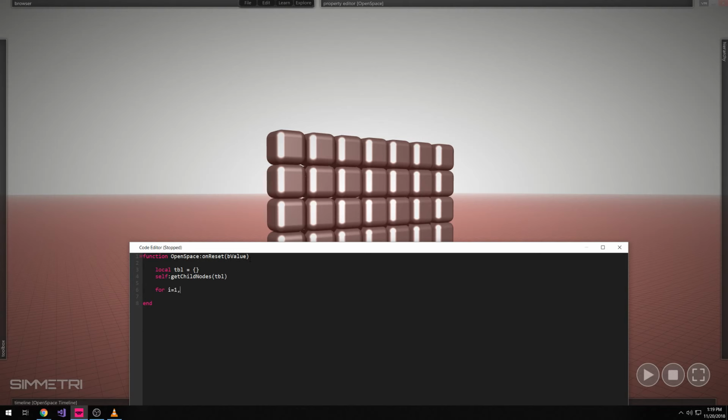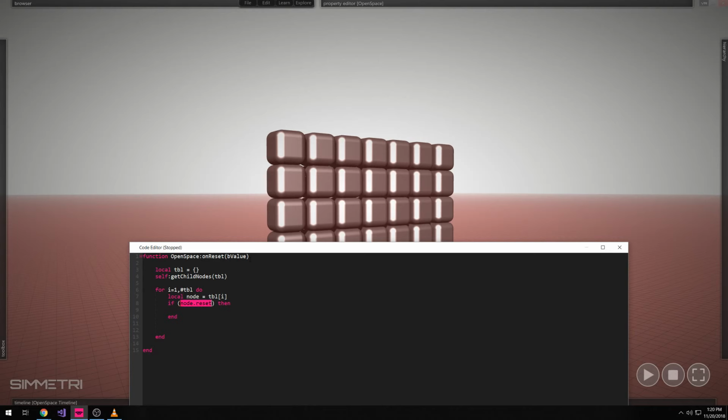Then I'm going to iterate over that table. For each element in the table, I'm just going to pull it out of the table to make it a little more legible. For each element, I'm going to ask the question: does it have a reset function? So if we were to call node colon reset, that would call the function reset. But node dot reset is basically just querying the node table, which is a table that stores functions and objects in it. It's basically just asking if it exists.